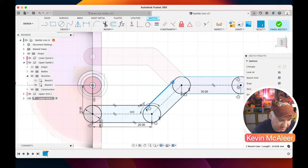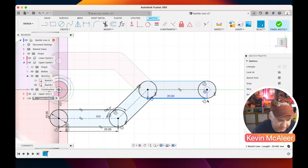And I think this is probably the same as well. So just need that to be tangent. So if I click the line, click tangent, and let me just undo that. Click line, click tangent. There we go. And then these last two. So let's see what's going on there. Let's just make them both horizontal. That should probably do the trick. Right, that's all we need there.